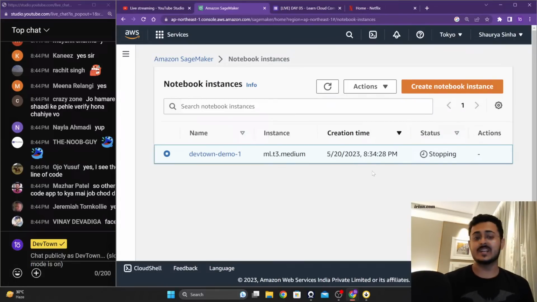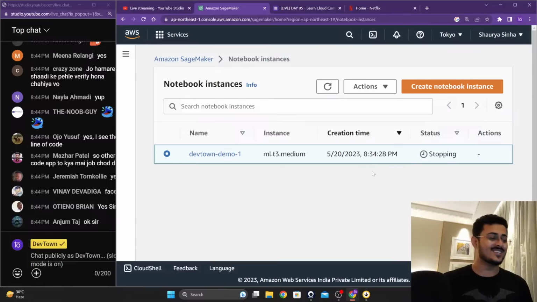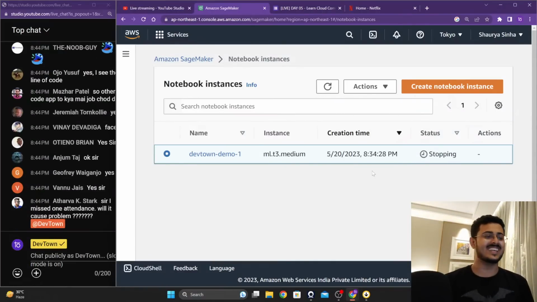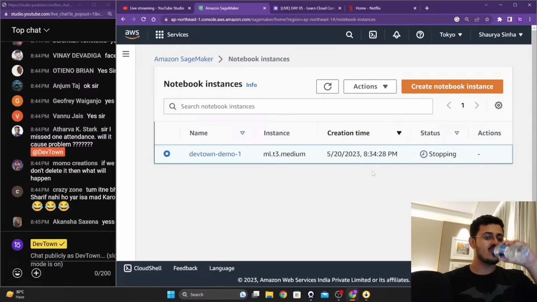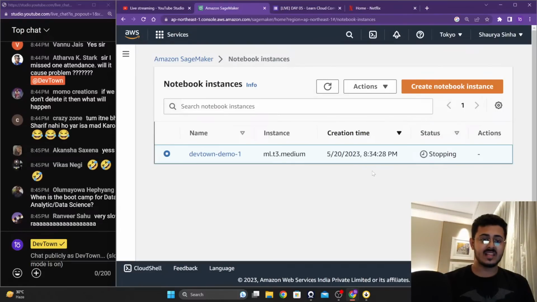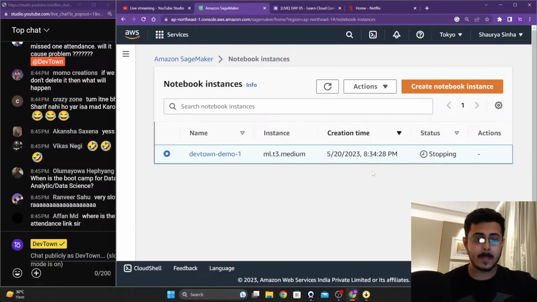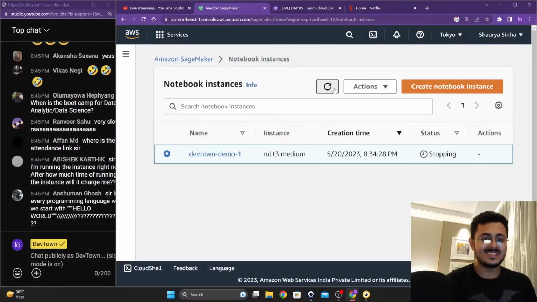Again, like I said, AWS mostly like clicking on a button and then sitting like this for 5 minutes. So it is currently stopping the instance, guys. Let's hydrate ourselves in the meanwhile while we are waiting for it to stop. Okay. Once it is stopped, then we need to again select it and delete it itself. Okay. Yeah, it's a bit slow, of course. But that is the point, right?